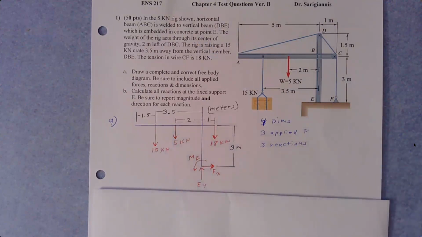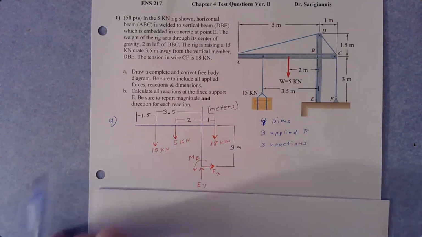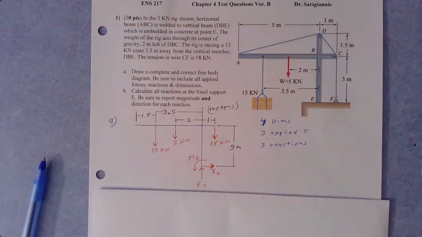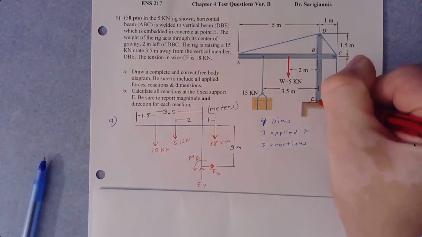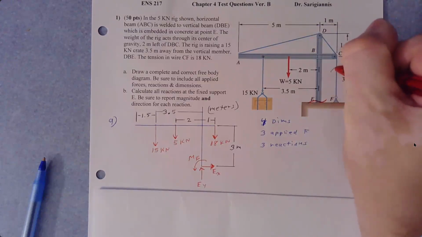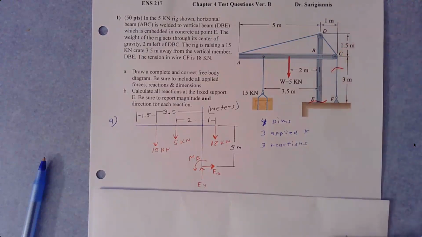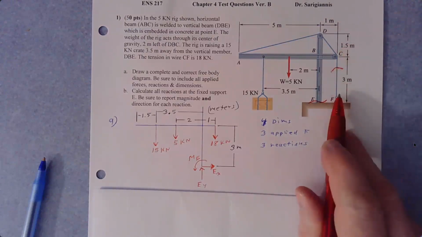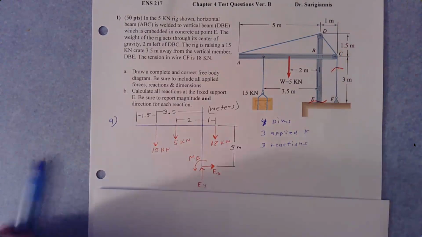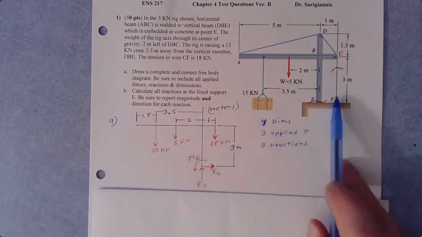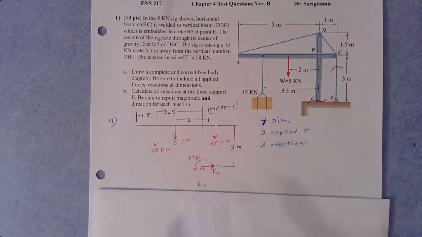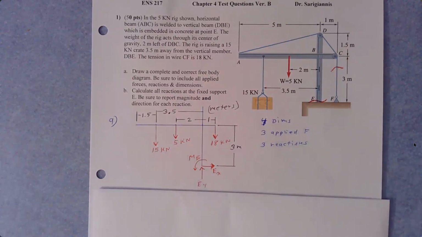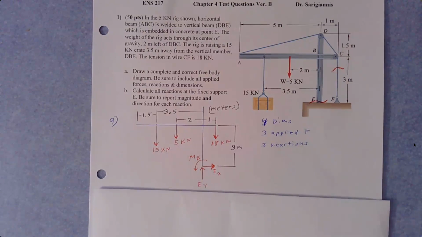So when you draw a free body diagram, you're looking and saying, how do I separate the structure of interest from the rest of the world? So you would separate it here and here, right? You always replace cords with tension vectors that are acting away from the body. And then down here, we replace the connection point with a moment and 2 forces. So that's the free body diagram.